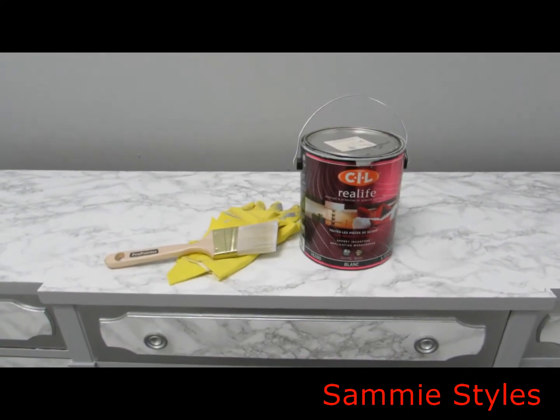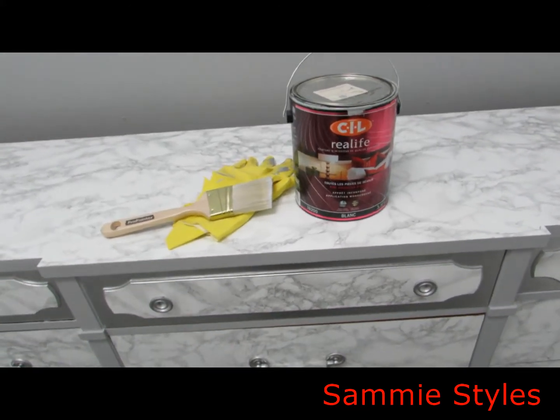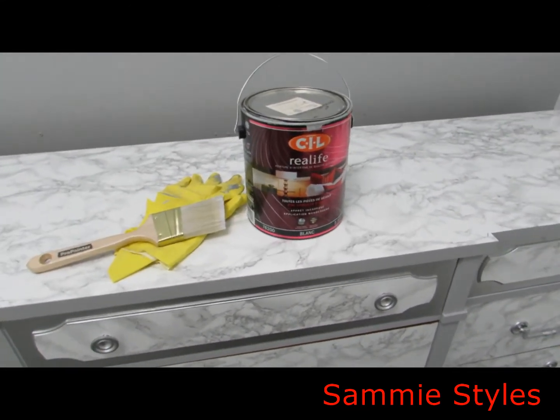So once you have all the sanding done, your next step is actually to start painting. You can put the paint in a color tray, you can put it in a cup, whatever you want to do.